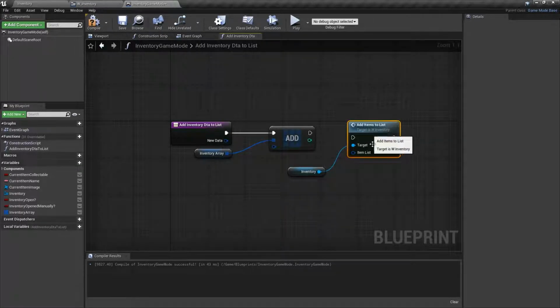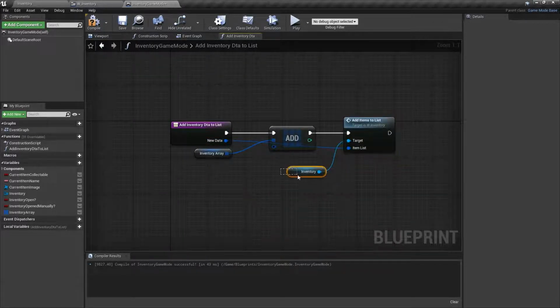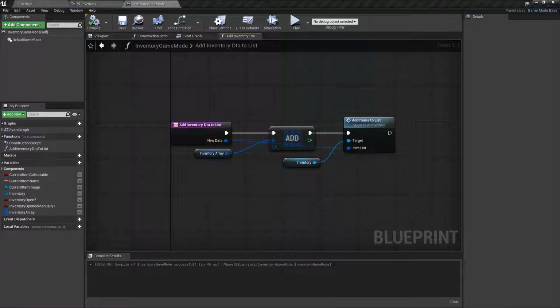Add items to list. Put that there. Data into there. Compile and save.